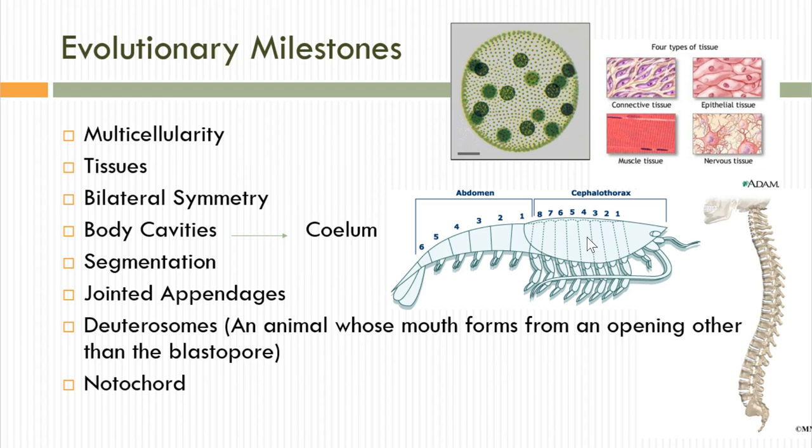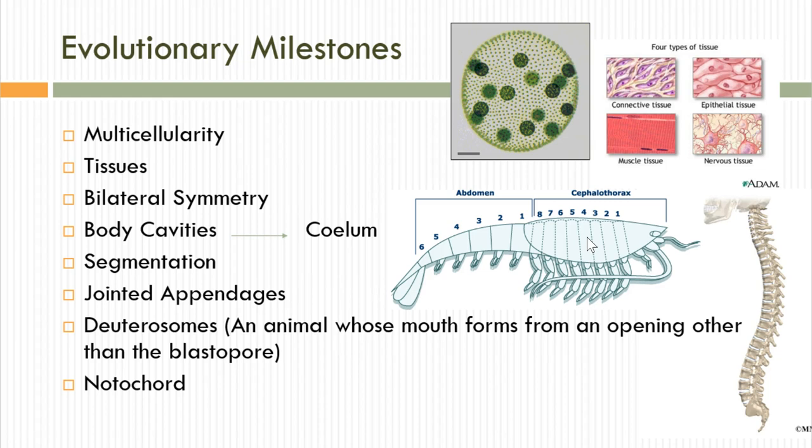Okay, so some big milestones that you want to know. Obviously, cells are the first one. I already mentioned those. Multicellularity, the ability of cells to work together to form tissues. Now, on the line of humans, if we were looking at some other organism, we might pick a different kind of pathway. But when you are looking at humans in particular, bilateral symmetry, the right and the left are the same. Having cavities inside the body, that's called the coelom, right? That's going to be your digestive system, your lungs, stuff like that, where they are, not the actual cavities, but where they actually are. Segmentation, that's what allows you to have that great vertebral column. Jointed appendages, arms and legs that bend.